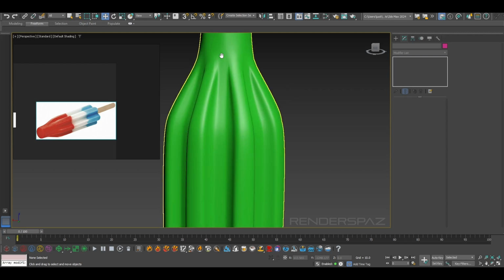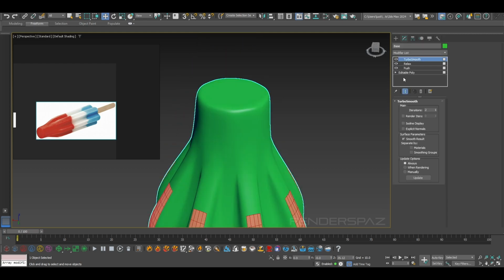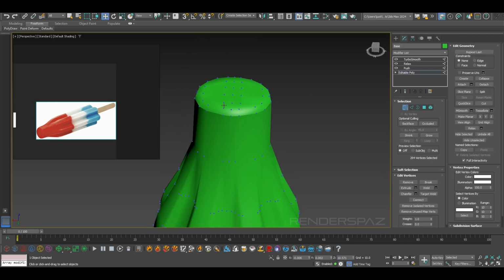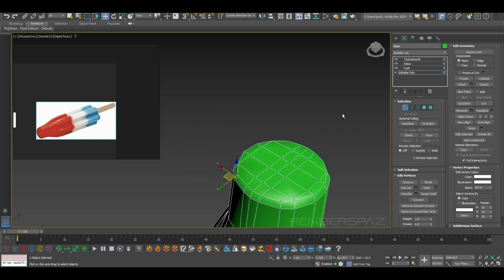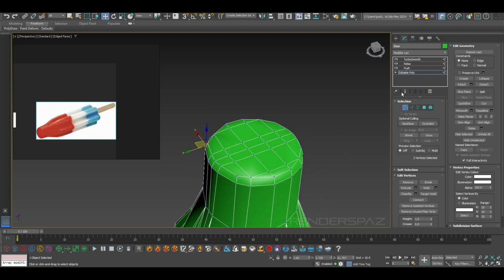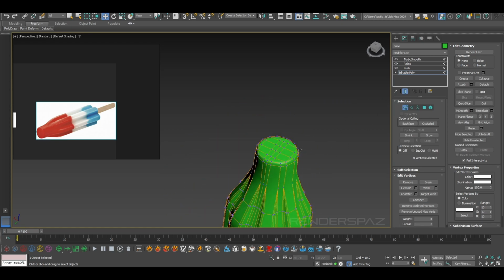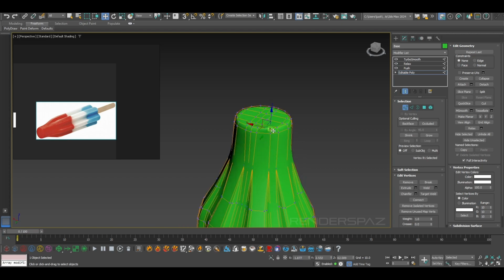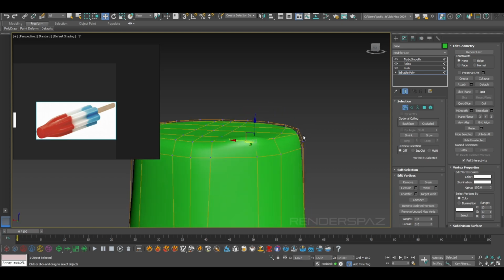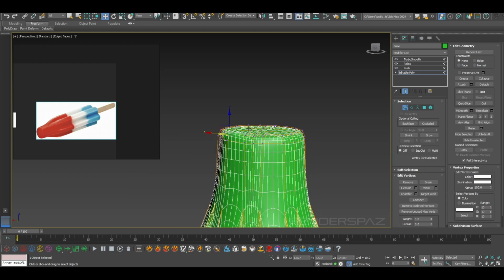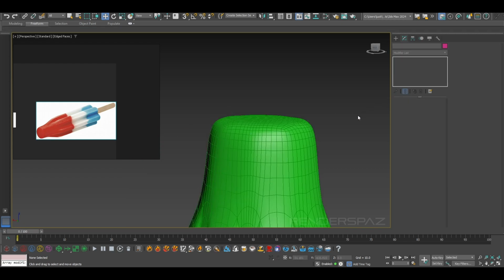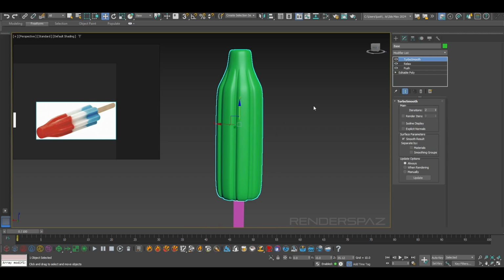So if we want to, we can also round this off a little bit more. It looks kind of strange, but you know what? Everything's looking pretty good so far. I can't be fixated on it too much, and there's a little bit of an issue there. I don't know if it's because I just moved it up. Yeah, just leave that be. All right.